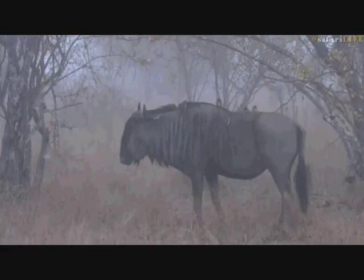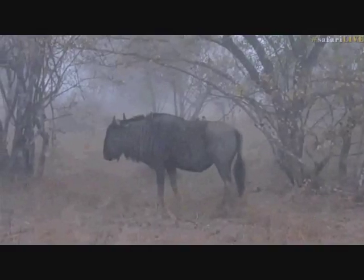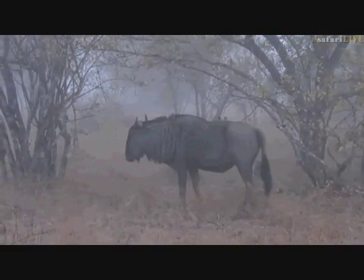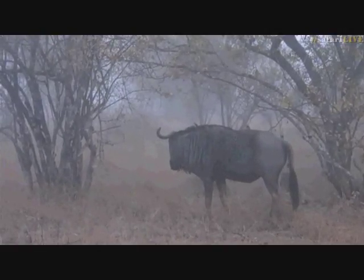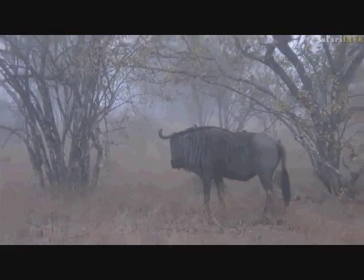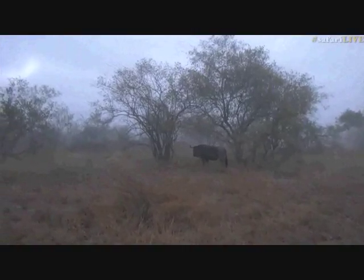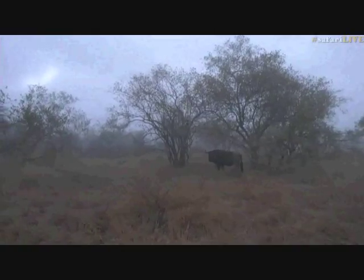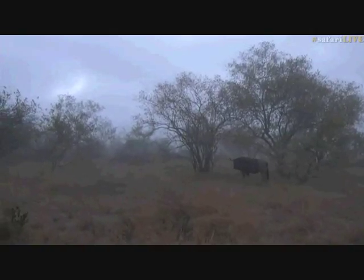They don't seem to be feeding much at all. They're actually just doing quite a bit of calling at the moment. Isn't that very pretty though? The mist, the wildebeest, beautiful pattern. Now, he might just hang around here for a little bit. I don't think it's a good idea to keep moving on a day like today when the mist is very, well, I don't actually think it's mist, it's more fog than anything. When the fog is so thick like this, you can barely see anything behind him. So the spot that he's got is actually quite good. It's fairly open, and on the road the fog is not as thick as what it is down in the vegetation.